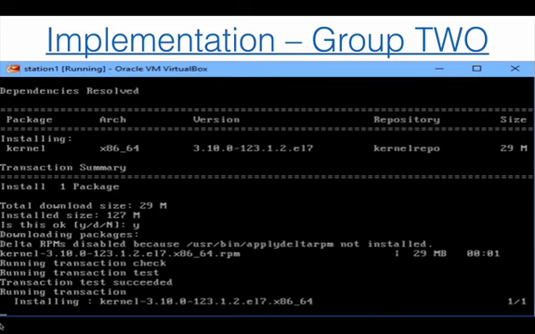I'm going to reboot the system now and let the auto boot process boot the new default kernel, which will be listed at the top in the grub menu.